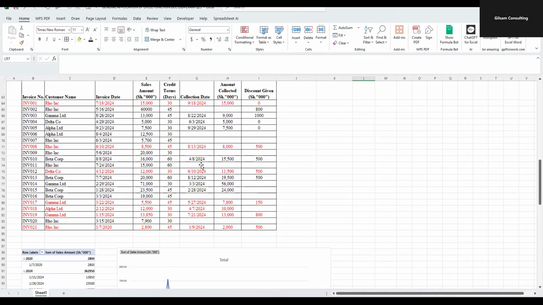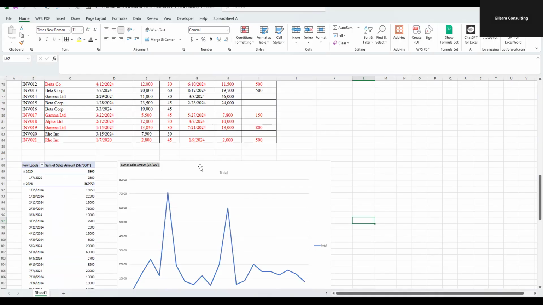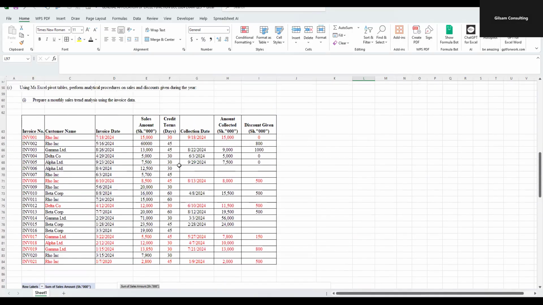Si tumetumia, you see, this one, if you just pick the data, you will not know the graph, because we need to do the comparison, unless you do the comparison with the credit terms, or you do the comparison with the invoice date. Because huwezi fanya trend analysis for sales peke yake without knowing another trend, another factor.